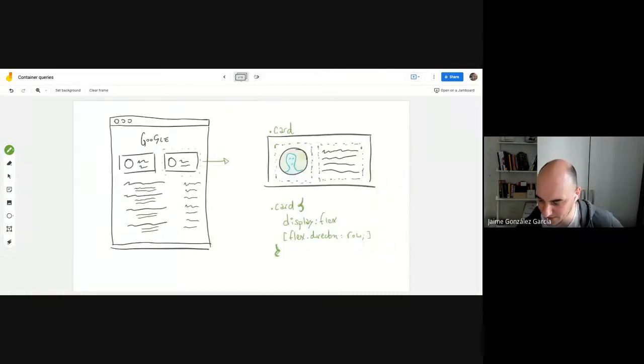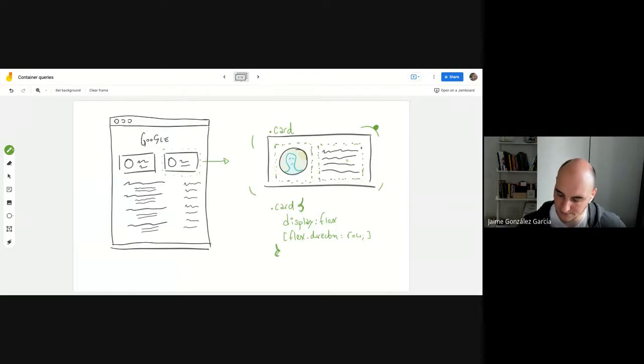Okay, so we have this, like, my Google that I just made. This would be like Google search or something, and then we have some search results, and then we have these nicely styled cards. You can think of it like a UI component, and it has an image or something, and then some text. This is like a flex container in flex direction row, which is the default, and that's why you get one to the left and one to the right.